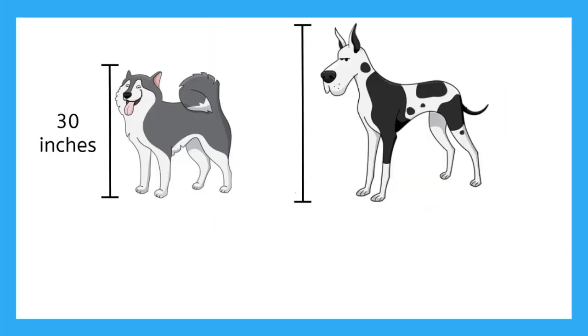So this is my dog here, and this is my friend's dog over here. Now, I know that my dog has a height of 30 inches. I've measured him. But my friend doesn't know the height of her dog. She's never measured him. But we're going to use my dog and try to estimate the height of my friend's dog. So if I know that my dog has a height of 30 inches, does it look like my dog is half the height of my friend's dog? This would be about the halfway mark of my friend's dog, right? Looks like my dog is taller than the halfway point of my friend's dog.